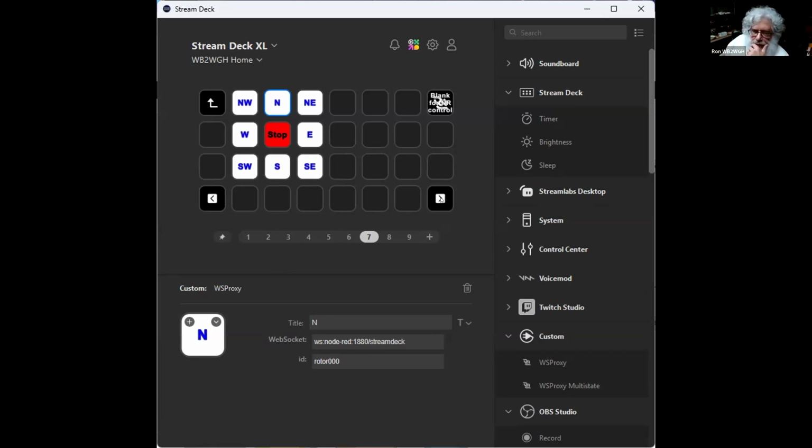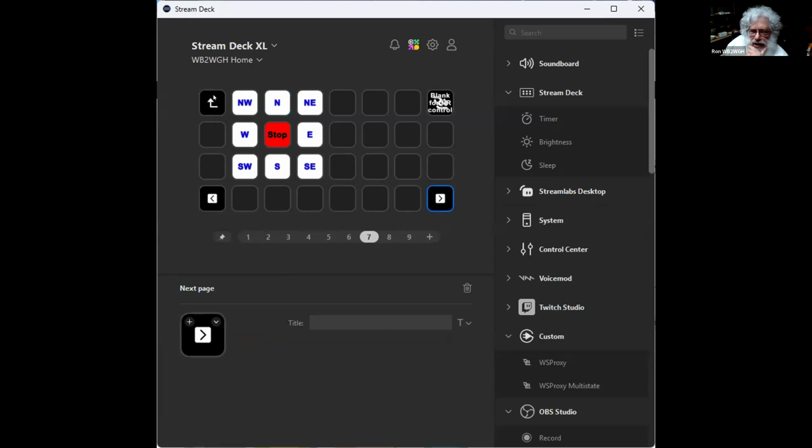Yeah, so in my configuration, I've got 9 pages. You can link left and right. If I was on page 7 and I clicked that button on the Stream Deck, it would go to page 8. You can also have hierarchy in the menu.